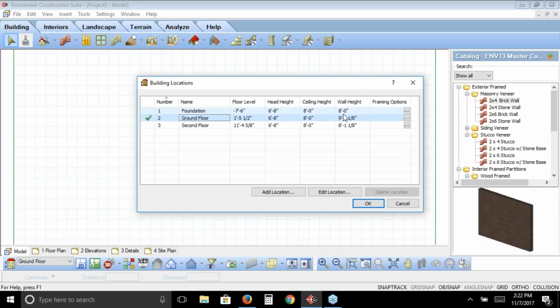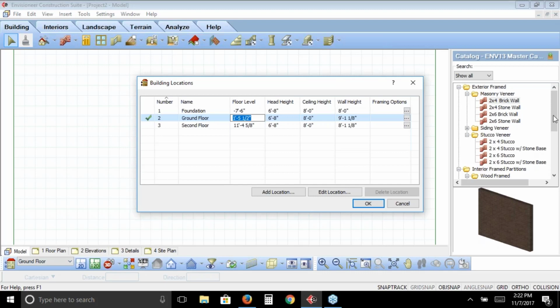But if you're dealing with a slab on grade situation, so that your slab on your ground floor is only 6 inches above grade, that's exactly the floor level that you're going to type in here. That thickness of floor above grade, if it's sitting directly on grade, would be 6 inches.